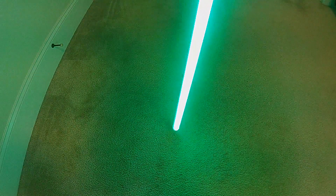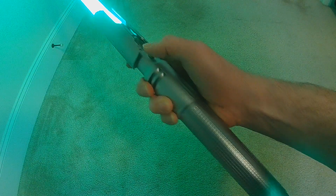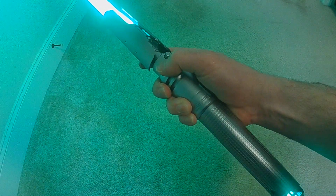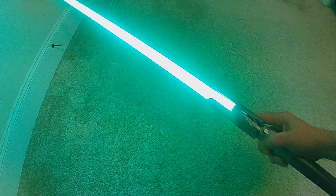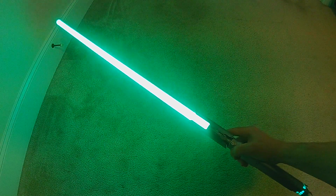And then if you want to go back to the force at any time, just point down and do it. And you've got your force sounds all back. So just a hybrid control. Obviously still more testing, probably going to have to clean the code up a little bit. But just something I've been working on, and I've got it working.